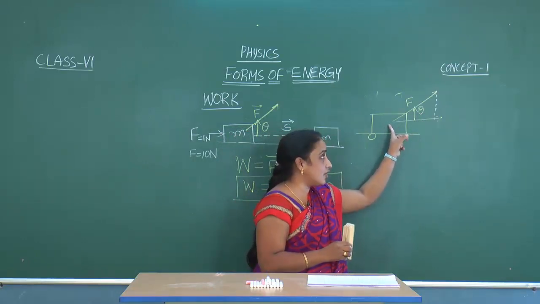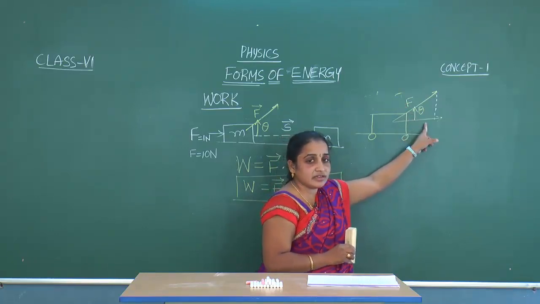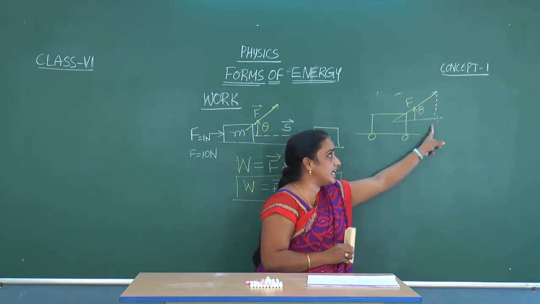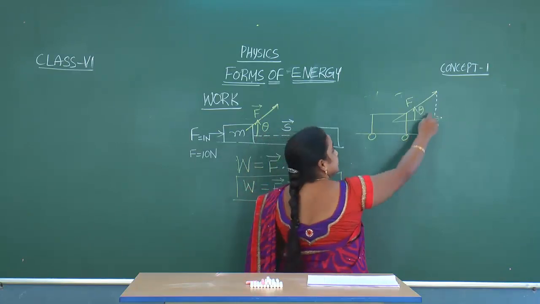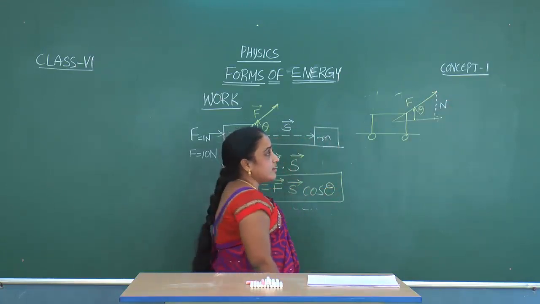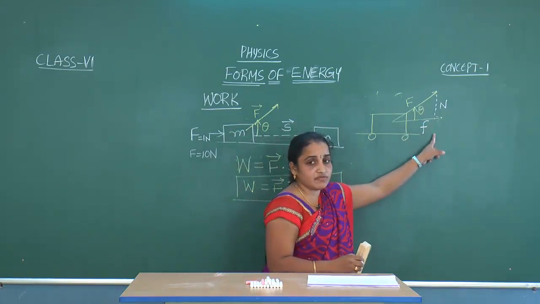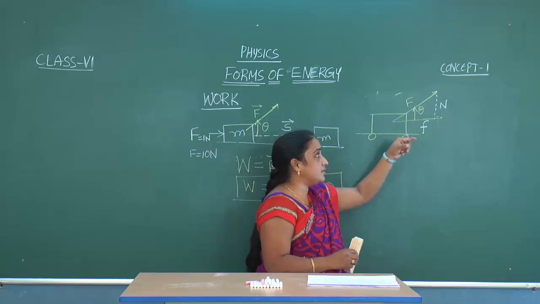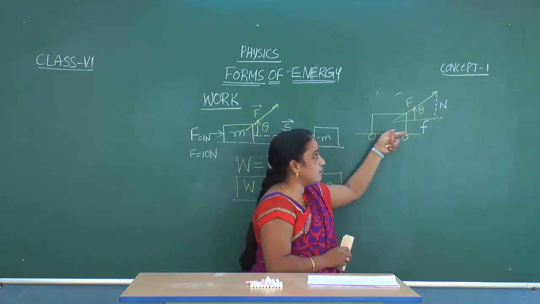The car is getting displaced by the application of force with some angle theta. So I can find the component of the force along the horizontal direction with the help of this triangle. The perpendicular over here is the normal reaction, and the component which is parallel to this one is the frictional force. So now I try to find out: I know the applied force, the perpendicular force and the parallel force.